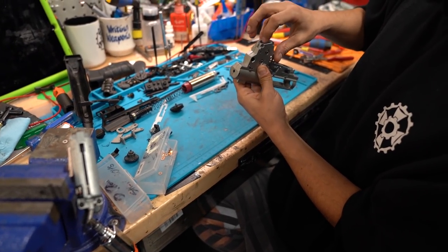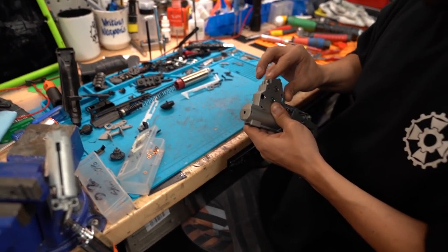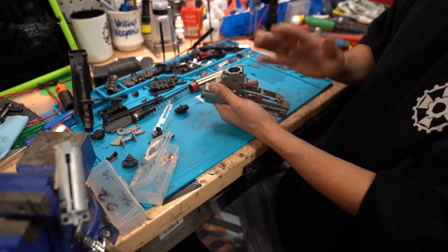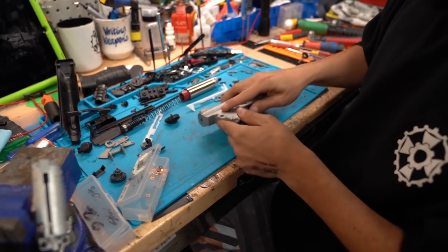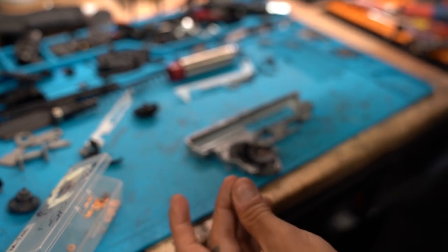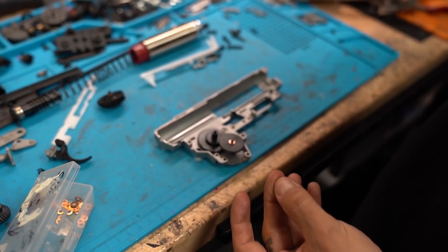Even with the access correct, you can correct it by doing one or two things. Stuff like that, you can correct it by adding shims to one side or the other while still checking and making sure that the walls are going to be okay, and so on and so forth. There are people that do that. They use big suppressors, right?